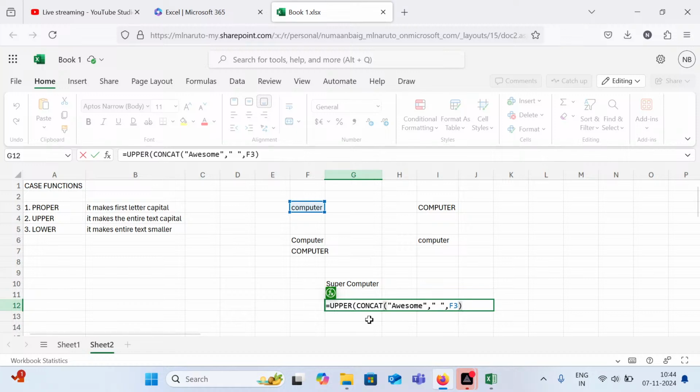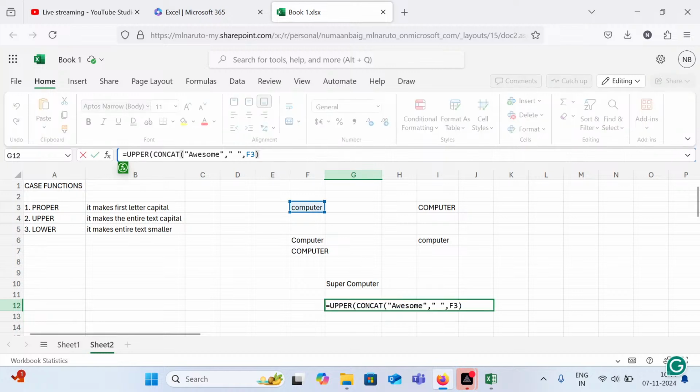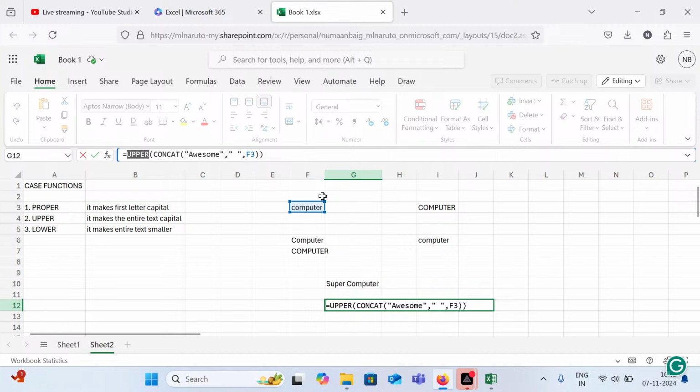But now if I press enter, the entire string will be converted to capital. Okay, I forgot to put one bracket here. See here, awesome computer. The entire string has been converted into capital because of this particular function, that is upper.